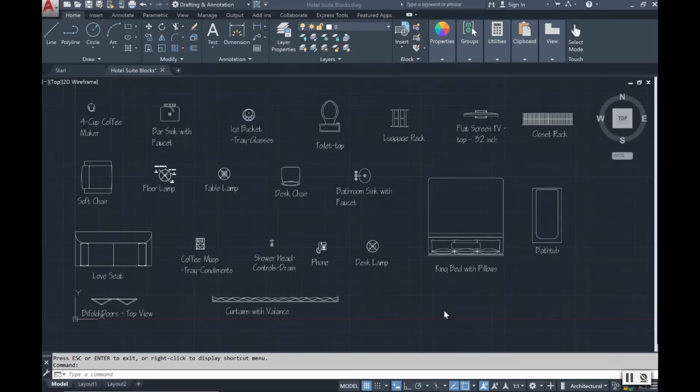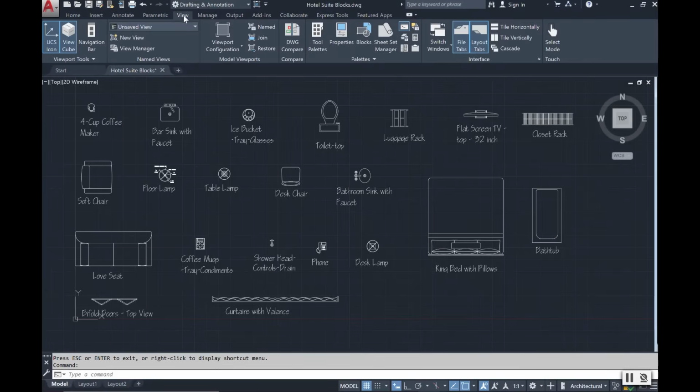So to retrieve more blocks and see all of the different blocks that come standard with the AutoCAD program, you will go up to your View tab. And once you click on your View tab, you will come over to where it says the Palettes ribbon portion. In the Palettes, there is a cluster of commands and icons found next to where it says Sheet Set Manager. This first column, the very last one at the bottom of the column, when you hover over it, you will see that it says Design Center. And this is where you will go to retrieve some blocks.